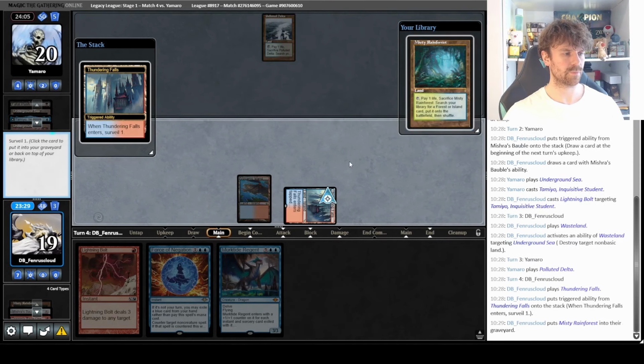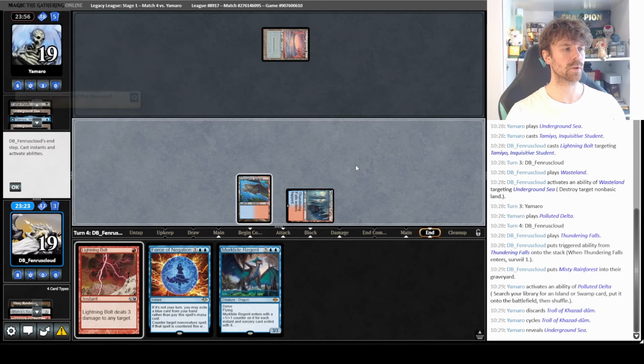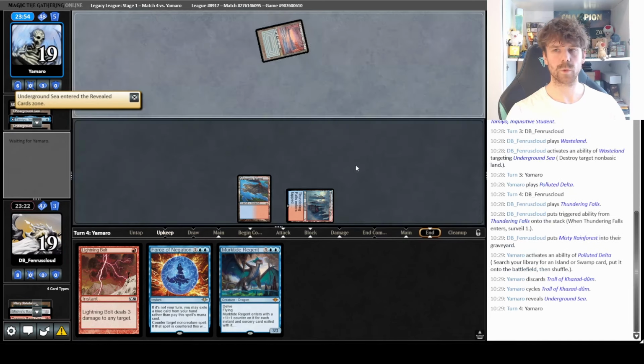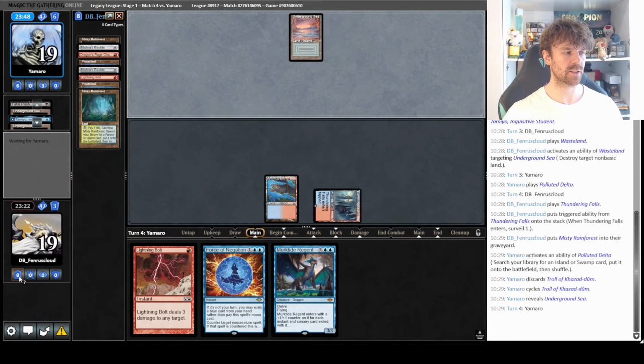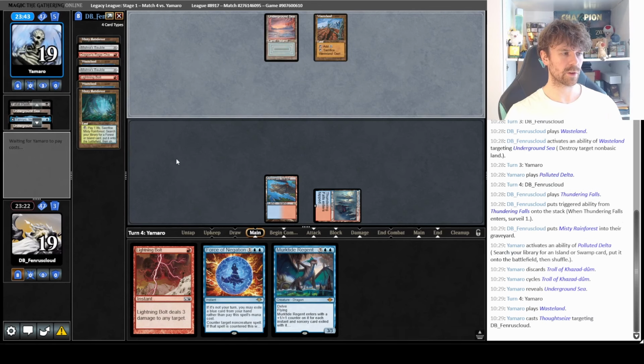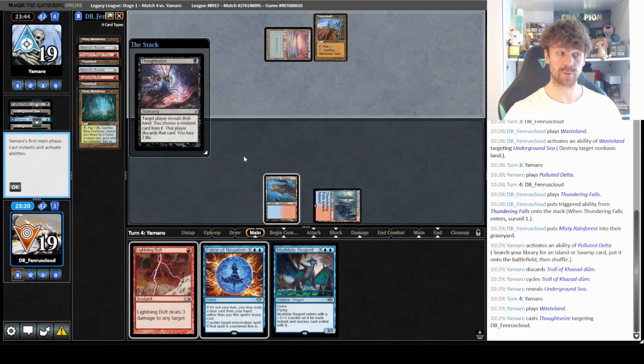Nope. They do have the Troll. Do I want to Force of Negation the Troll? Or do I want to try and race this? Fortunately, racing is not really an option with one Bolt in there. They also have Thoughtseize, so yikes, this is painful. What are my options? I can Force of Negation, have nothing left. I cannot do anything. They will probably take Murktide, so I have nothing left.